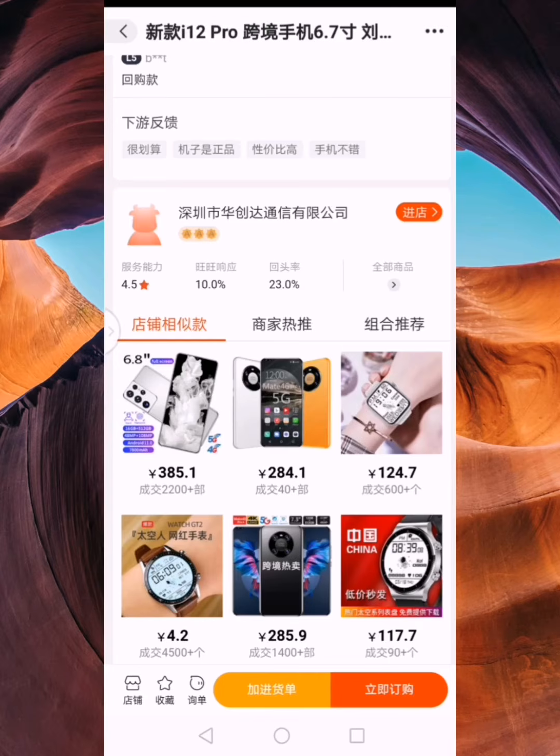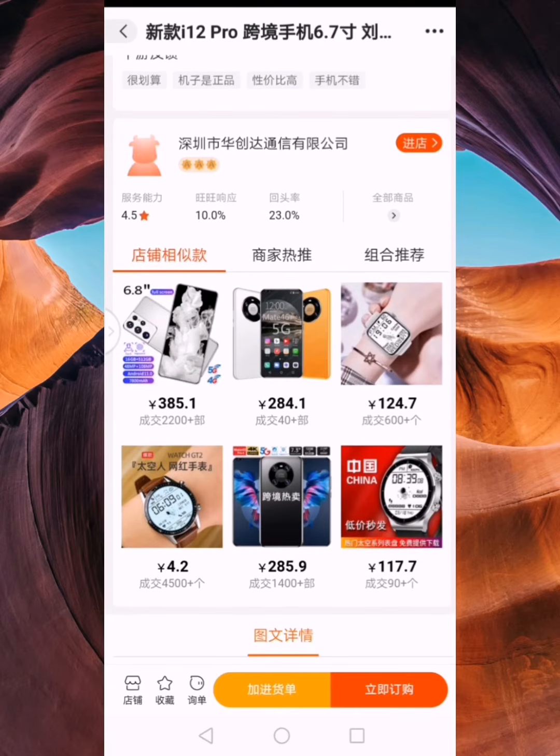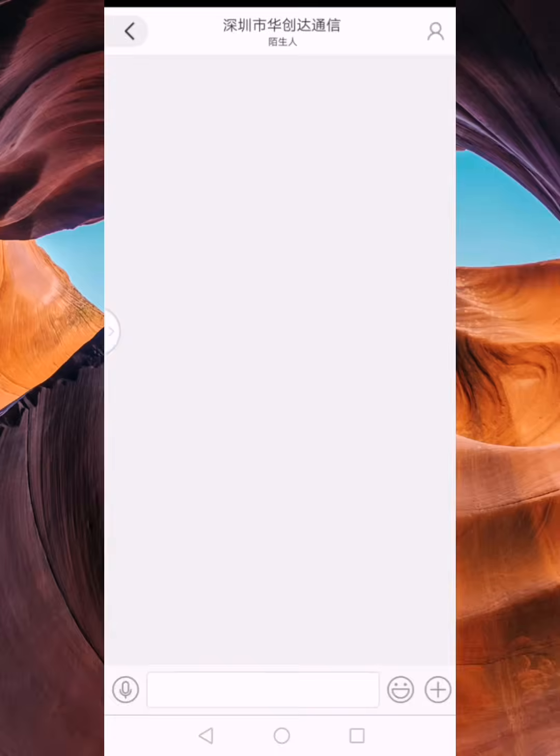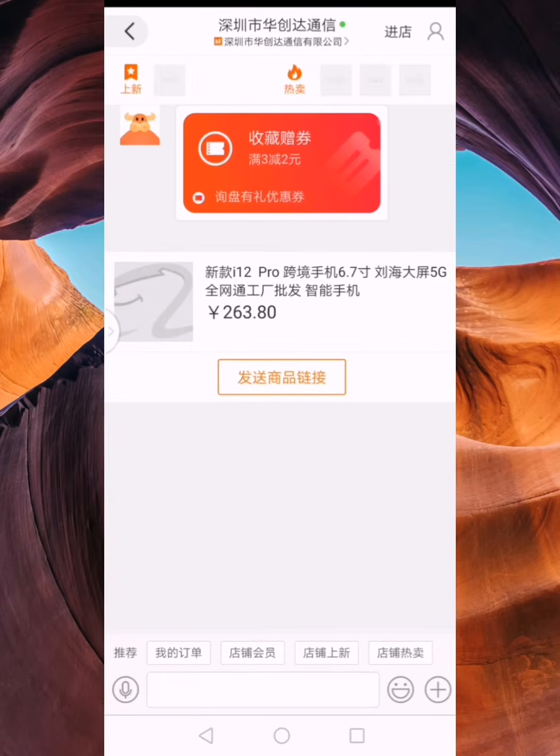The red one is order now, and the yellow is add to cart, or let's say add to purchase. After the add to purchase, you can see something that looks like a cartoon head. You are just going to click on it. That is the Ali11 sign. But on this app you're going to chat without Ali11. It's just the sign of messenger. So if I click on it, it takes me to this store.